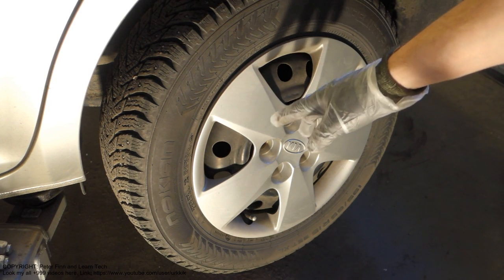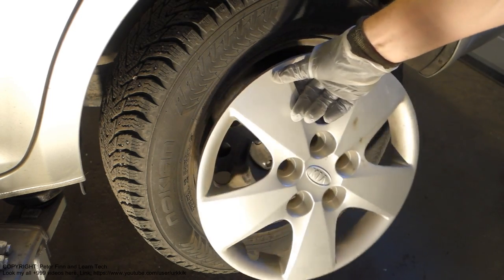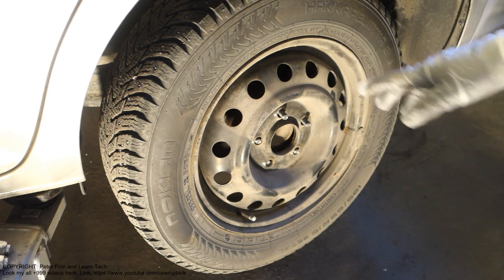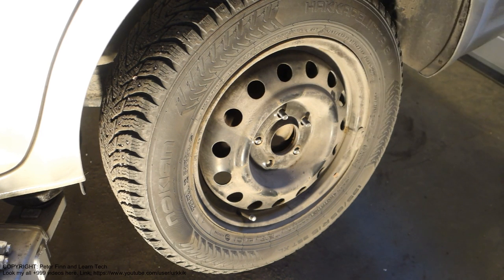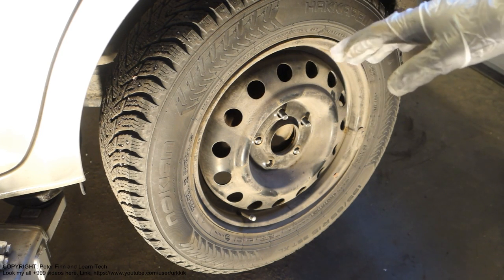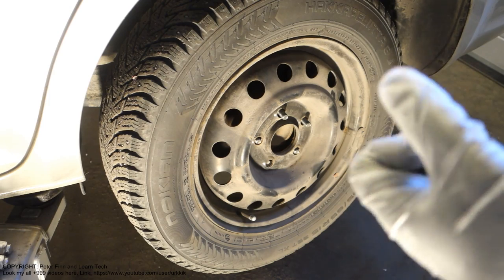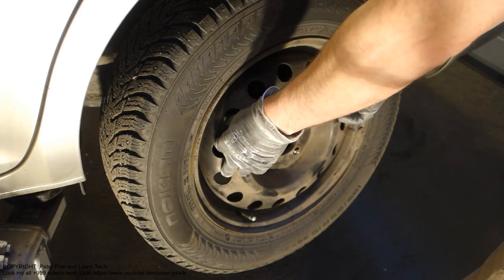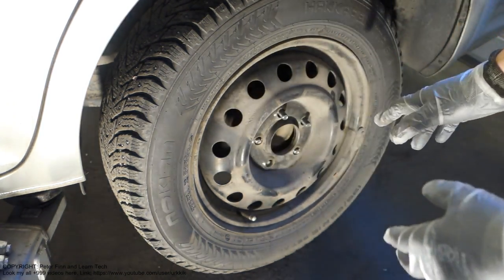Okay, and now I have taken all five bolts away, and then I can take this cover away in that way. This is removed, and then I need to take this wheel away, and remember this wheel is quite heavy. It weighs something like 20 to 40 pounds, about 10 to 20 kilos. So you need to use a little bit of force and insert your fingers in here, or some other way, and lift it up carefully, because it is heavy.